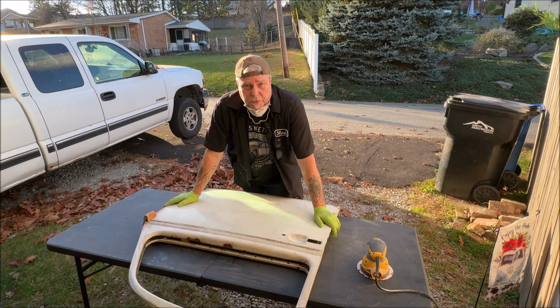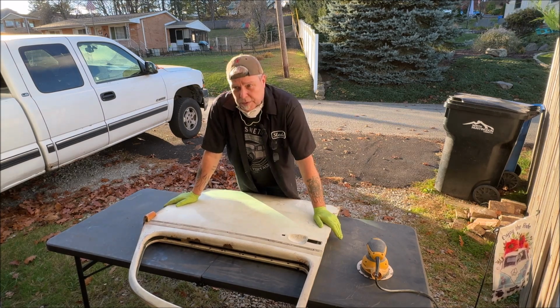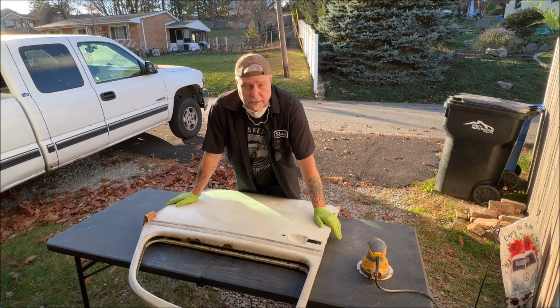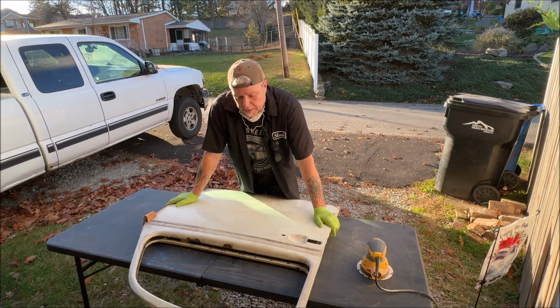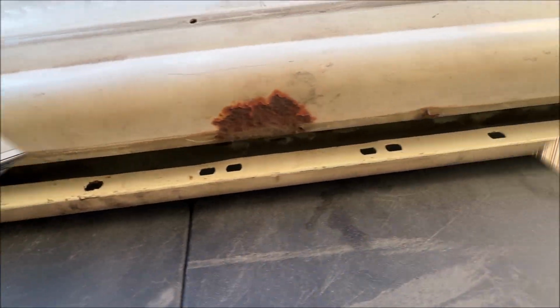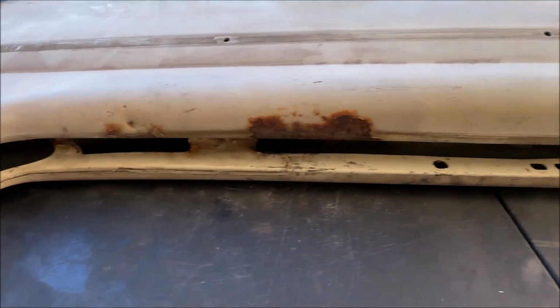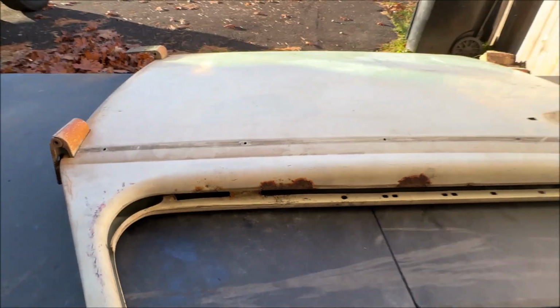All right, so this is the door that we just did last week where we gutted everything out of it. We went over and did the regulator to show you how to properly lubricate them. So I'm going to bring you up close, show you a few things, and we're going to start sanding. But we have some pretty deep rust there. So I'm going to have to grind that out pretty well.